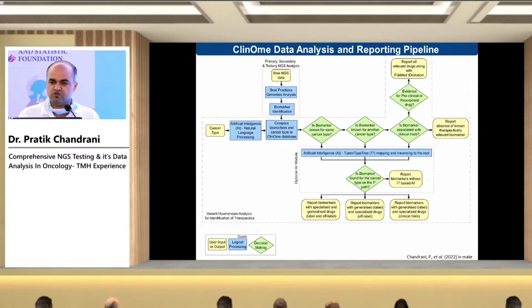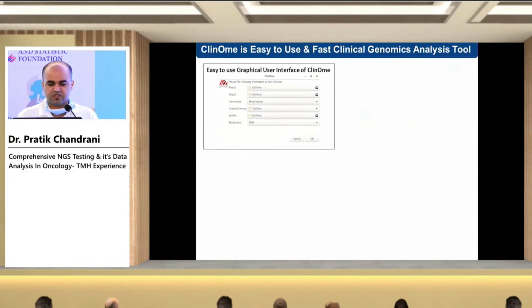Moreover, it is also able to take care of tumor agnostic and tissue agnostic drug recommendations. And to our knowledge, this is at present the only tool which is able to do so, which is available open source. Say for example, NTRK is recommended for all the solid tumors. Now, when we say all the solid tumors, as a human being, we know what all comes under the umbrella of solid tumors. A computer doesn't know the same thing. So by using this tumor type tree relationship, our CLINO is able to understand all the cancer types irrespective of what level of approval is available for them. So those are the selling features.